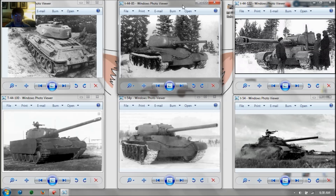Now, there were 3 generations of the T-44s. The first generation has the 85mm gun that's on the Su-85, the D5T, and one version has the D25-44T, which is the 122mm on the ISU-122S. So 3 prototypes for the first generation. They figured out that the 122mm was big and too cramped for the crew. The rate of fire is about 3 rounds per minute, and the shell was huge to carry around the turret and load. So this version of the prototype was scrapped. It was not as effective.